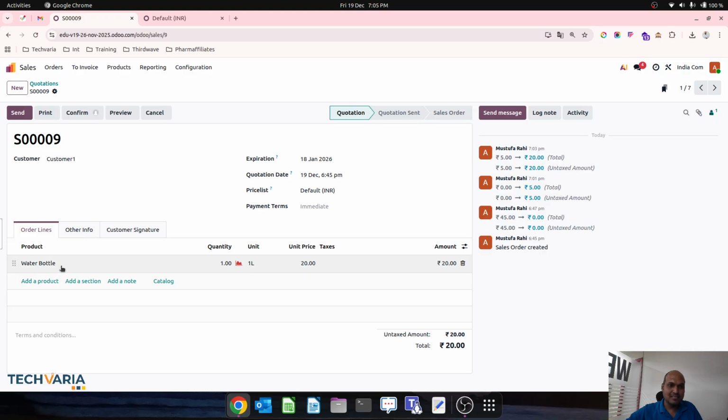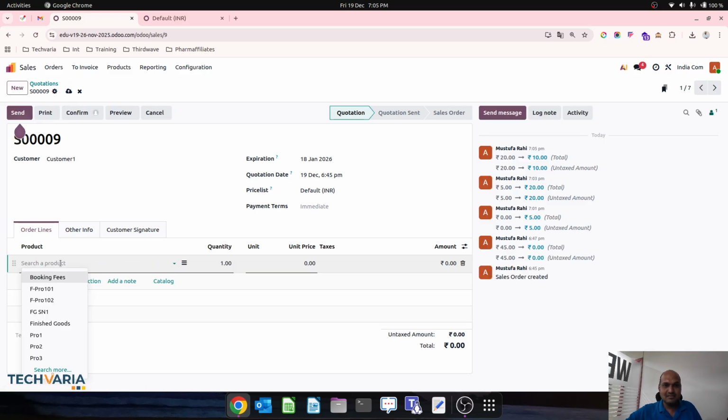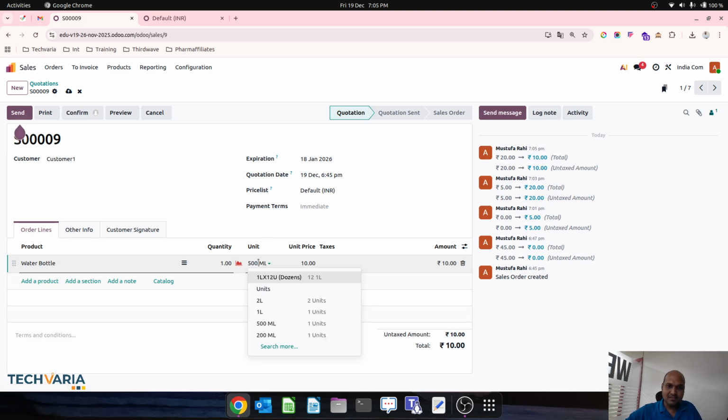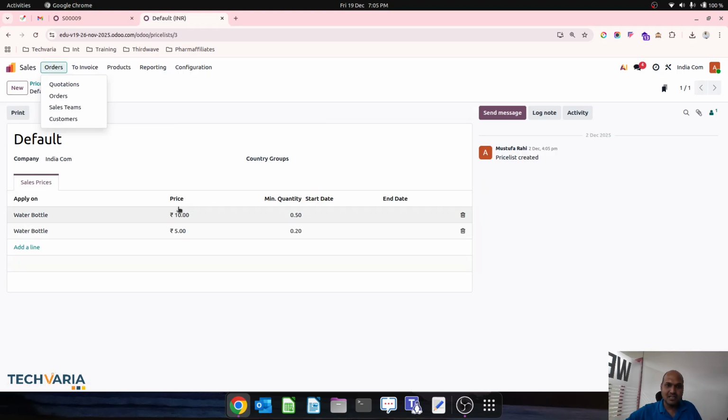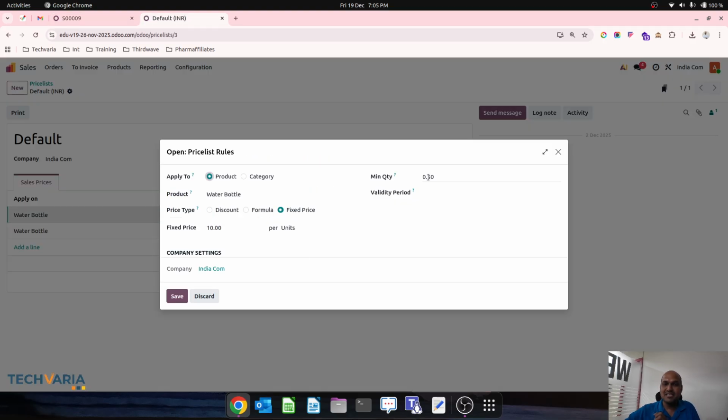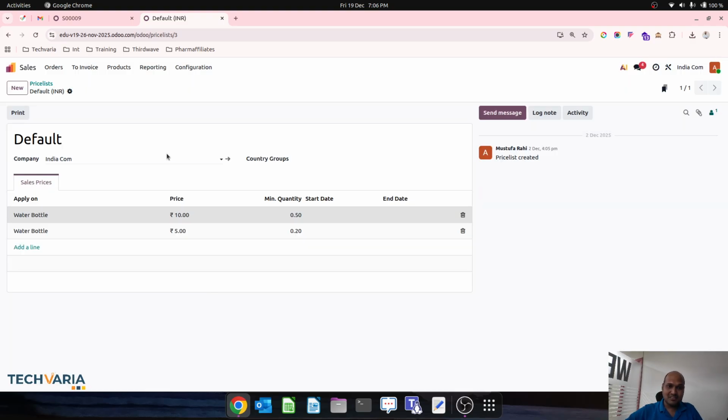Now if I go to my sales order and control my price for 500 ml, it becomes 10. For 200 ml, again it becomes 10. So it is not respecting the price which is coming from my price list. For 1 liter, again 10. Everything here will become confusing when you are trying to control the price this way. So this minimum quantity rule will definitely not work here.